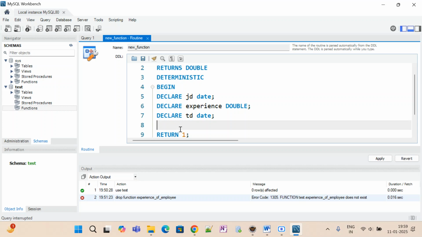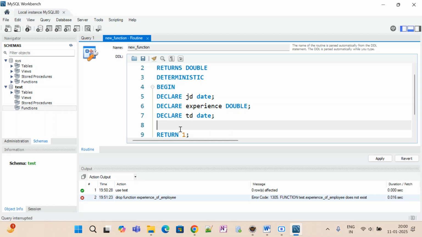In the database, jd is the variable which we have declared for the joining date, and its type is date, right? So jd is stored as the joining date. I will also store one more variable, which is experience, and its data type is double.